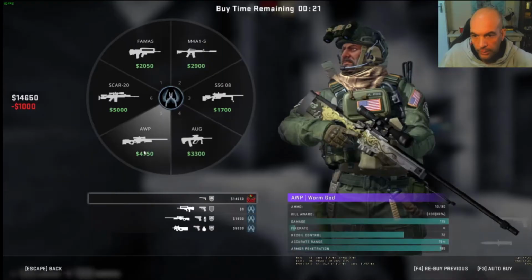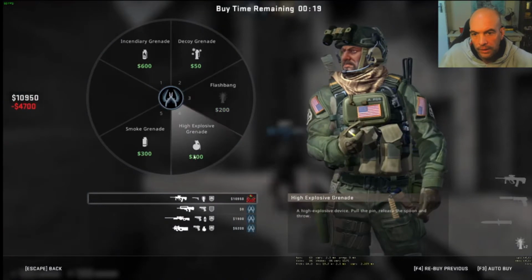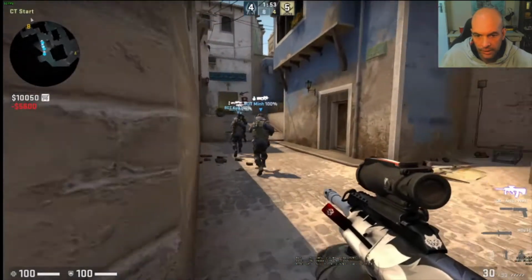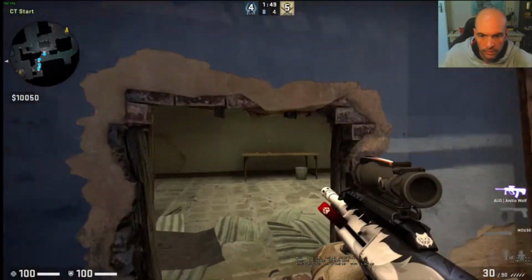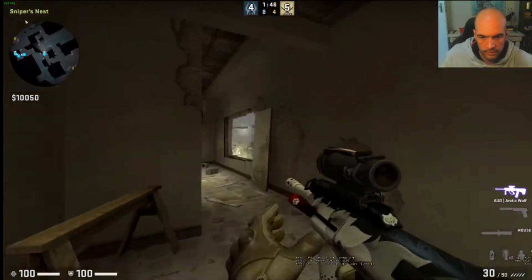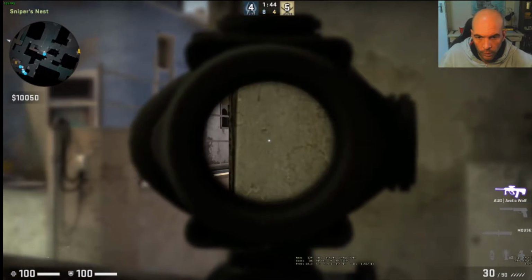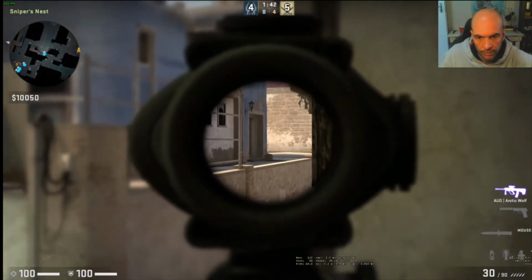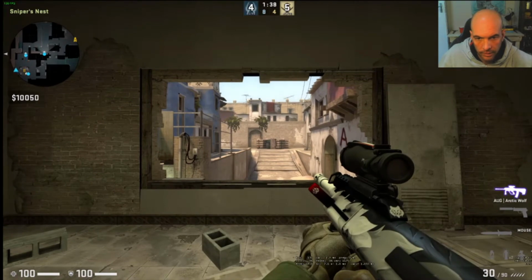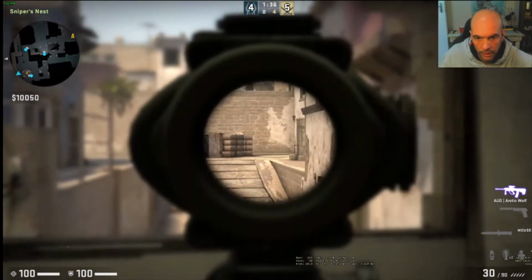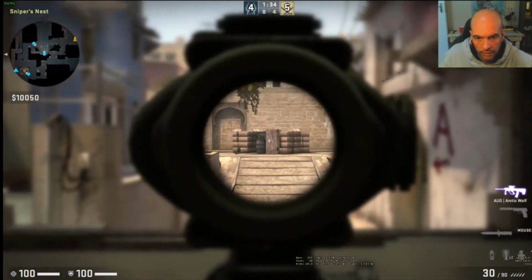What I want to show you here is not my amazing Counter-Strike skills. I want to show you 1-point perspective. Look at that. Through that window frame. Horizon line. Vanishing point.